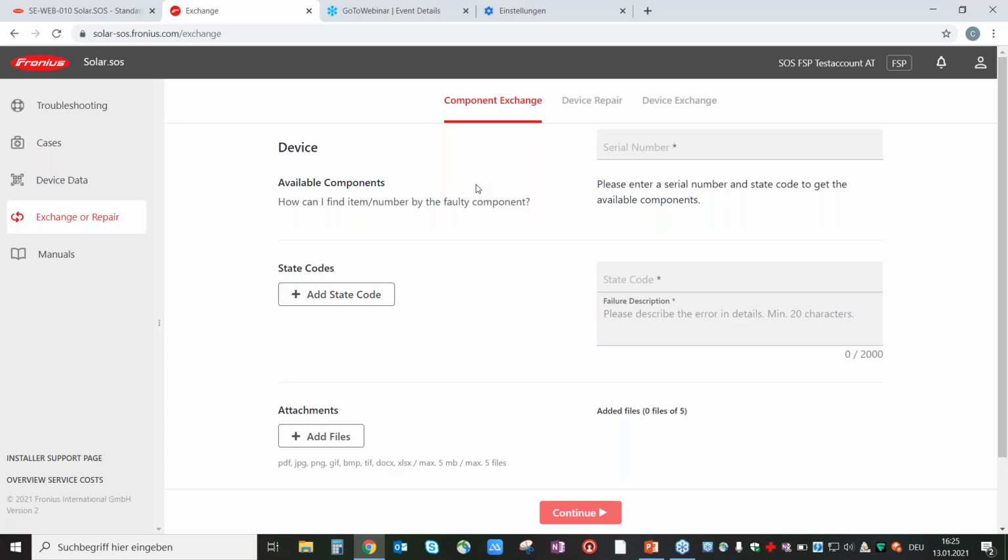So again, I just want to push it. Use the tool in this case because it's much faster. Everything you need to know and everything the tech support needs to know is compact together in this file, and it's going much faster. Yeah, and the last topic here on the left-hand side is manuals.